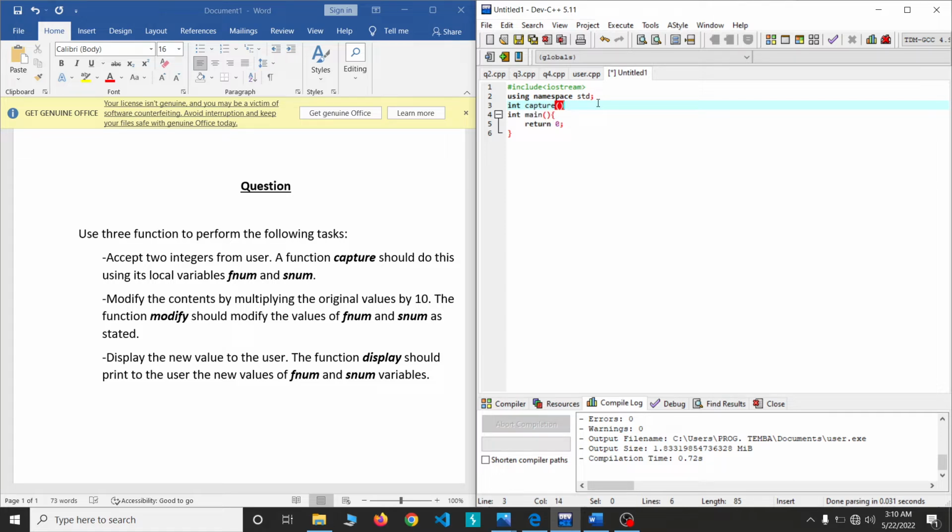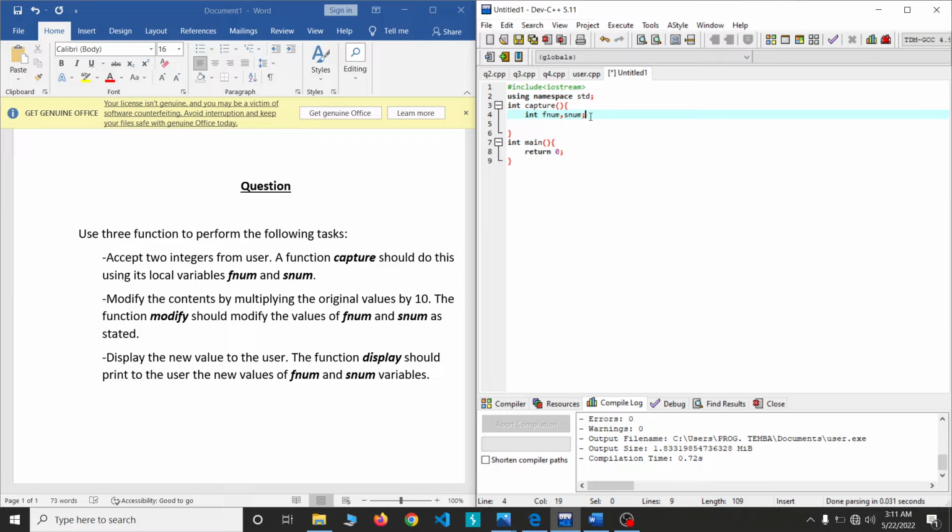Declare local variables, so fnum, then snum, or you can declare them within the same line like this, fnum, snum.